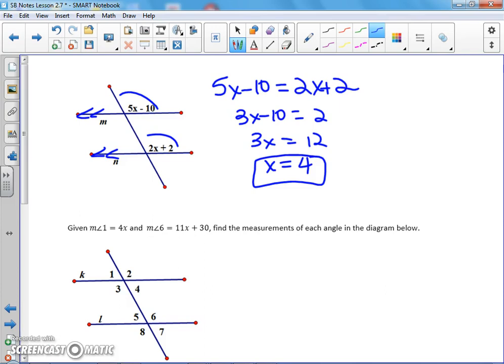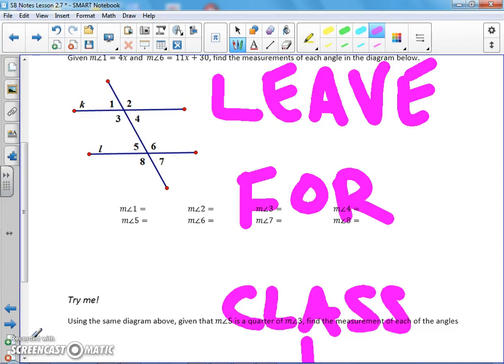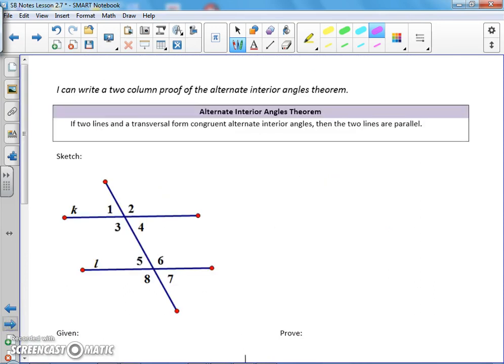Okay, this next section I do not want you to do right now. There are some very specific things that we want to point out and some later theorems that are going to make this easier. So we want you to leave this for class. Don't write all over it, but we are going to leave this for class next time, including the trimeme. We don't want you to do the trimeme on your own right now. So let's move on and look at the first proof that we are going to do.